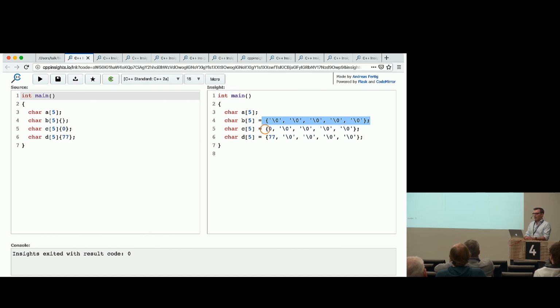Then version number 3 looks a little bit different, because the first 0 is different than the others. They all result to be 0, but the first one we can see is the integer 0 we put in there to initialize what some people think the whole array with. But here we can see only the first element is initialized with this 0 and the rest is filled with the 0 or default initialization of that type.